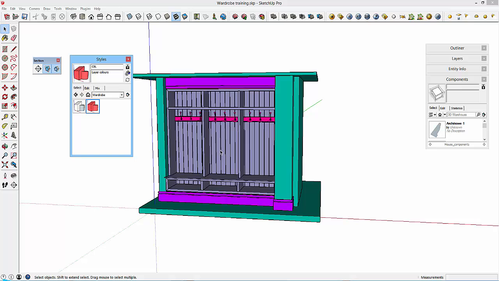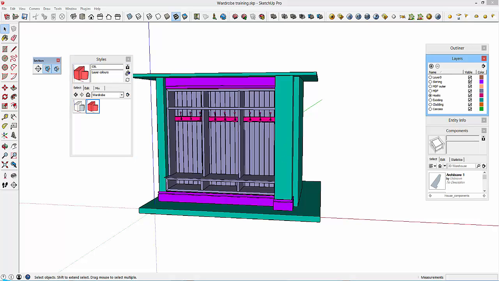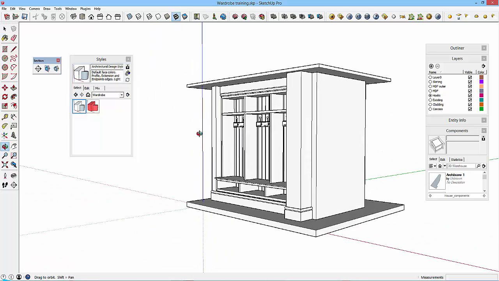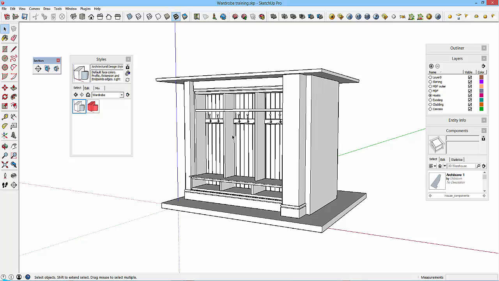Now, as I mentioned earlier on, the reason this is colored is simply because it's color by layer. So the style is depicting, as far as my layers go, all these colors represent the objects within this view. But in reality, none of them have been colored in yet. If I was going to render this, I'd want to add some materials and various colors to this and make it look nice and pretty. But even though it's on the shader with textures, because there's no color applied, it's showing up as the default colors, which are in the styles editor.